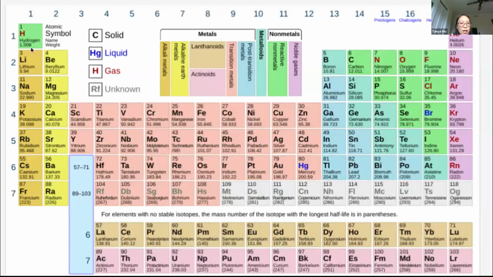So if you look back at the periodic table, the mass is the number below the name right here. And the mass is just the average weight of all of the atoms of each element. So here, if you have 1 mole of oxygen, that would weigh approximately 15.999 grams.